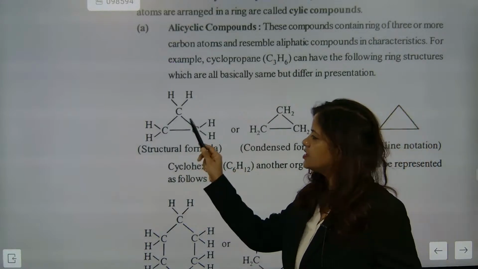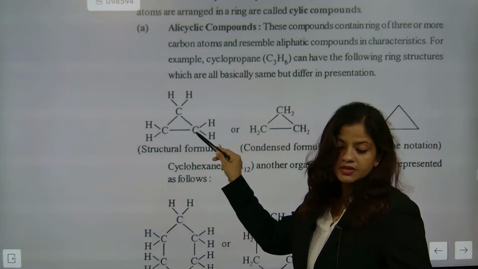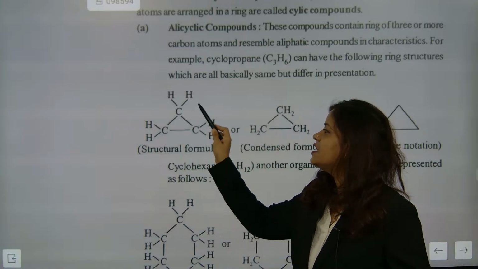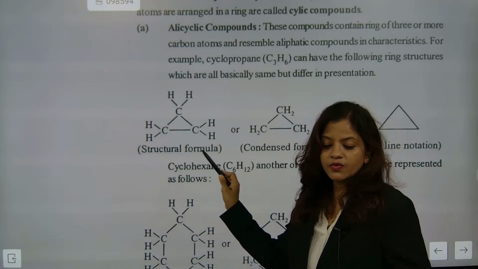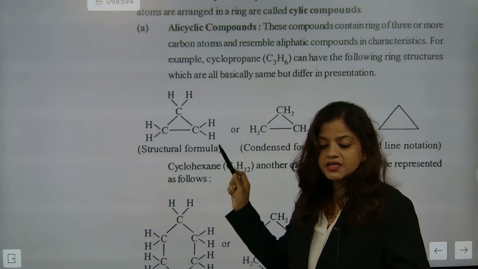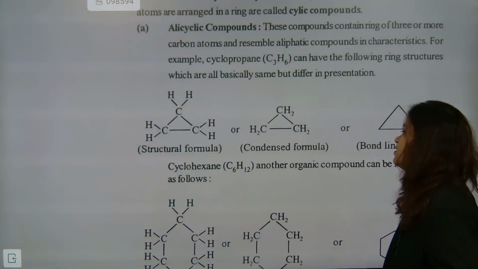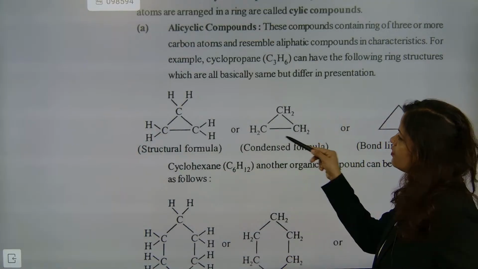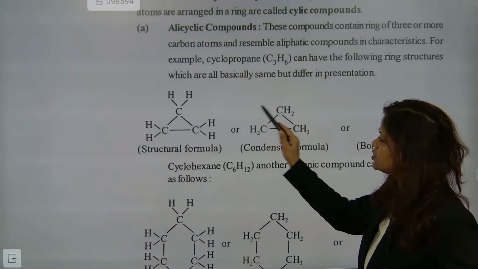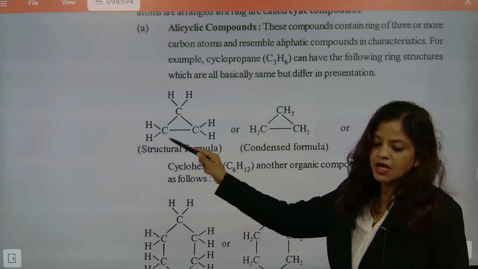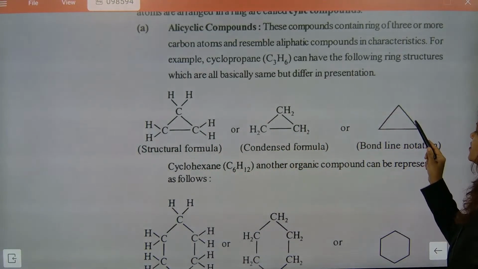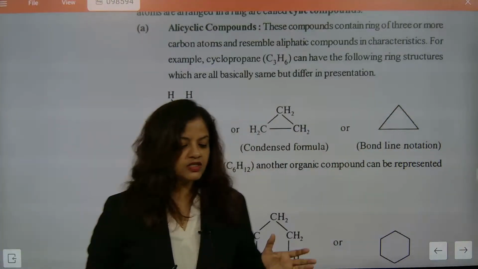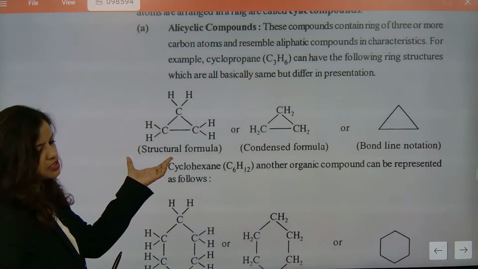So here, see, carbon carbon carbon. This is exactly a single bond. So what we are going to say, we will say only cyclohexane. Now, when the condensed form is written, it will be written like this, but these two are the same. Understood? These two are the same, and this is the bond line notation. Bond line notation and condensed form are similar to this structure.